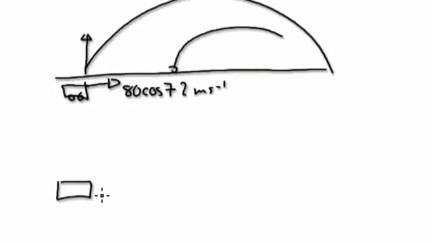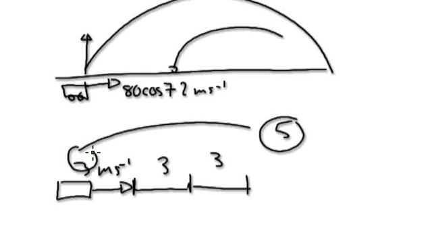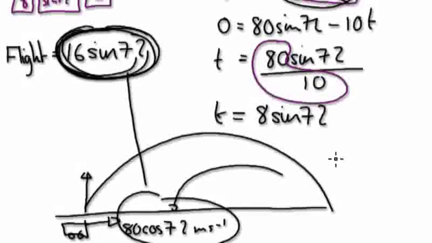Because hang on, let's imagine your dad is doing 3 meters per second, and you know that the flight time is, let's say, 5 seconds. Then, well, after 1 second, your dad would have done 3 meters. After another second, he would have done another 3 meters. After another second, it will be another 3 meters. So basically, it's just this times this. Now, we've got our flight time here, which is this. So it's just basically this times the speed. That will give you the distance.